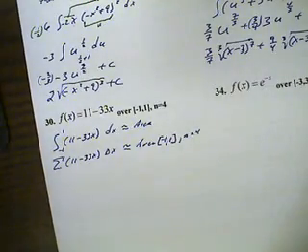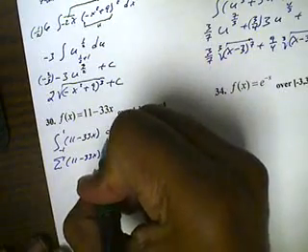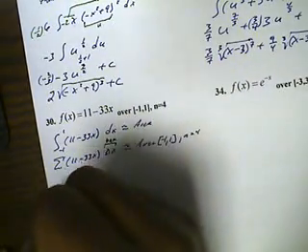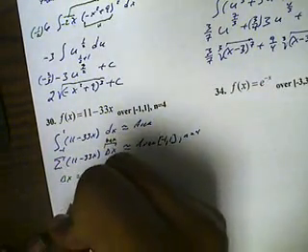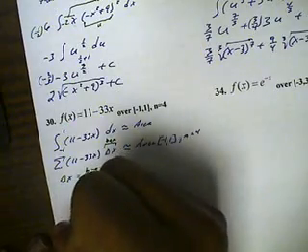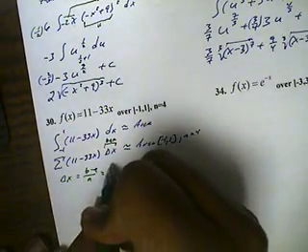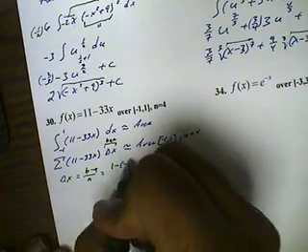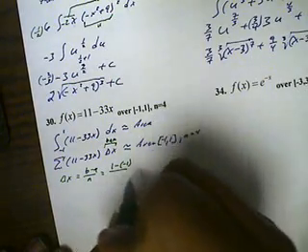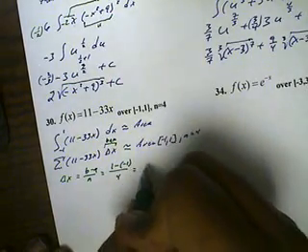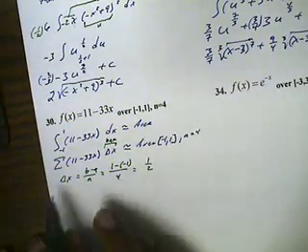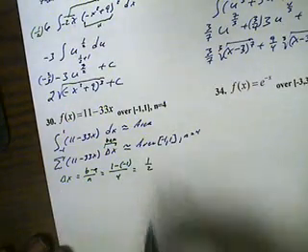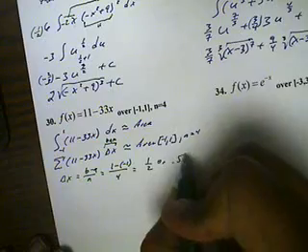Alright, so let's go after our delta x's first. The delta x's will be the base. So delta x, the formula is b minus a all over n. Well, this will be 1 minus negative 1 all over 4, and this will be 1/2. So the delta x is 1/2, or we can say 0.5.